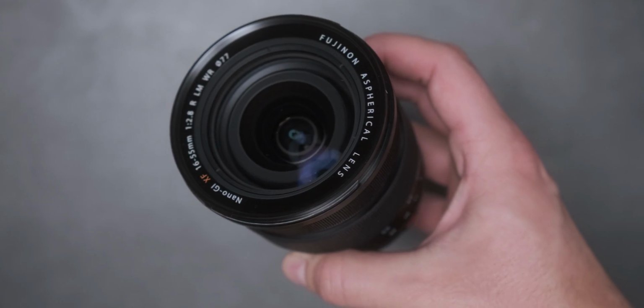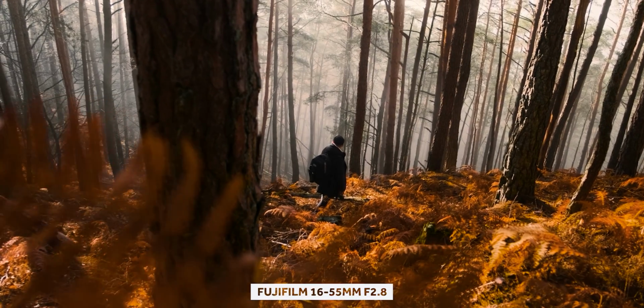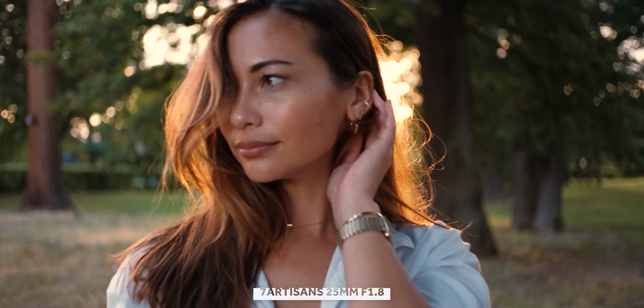The 18 to 55mm Fuji kit lens is one of the best kit lenses I've ever worked with, and you can get some awesome results with it. However, if you want to expand your equipment by buying lenses with different focal lengths, there are also some options you can choose from. You can also go with one of the amazing third-party brands who develop lenses for the Fujifilm FX mount. You can use these lenses without any adapter on your camera.